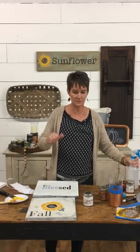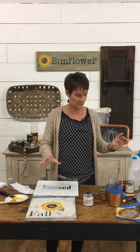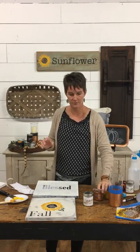So simple signs, but a really easy way to do that with the transfer gel and with their 3D crackle paint to make it textured. Okay, so those are two really good products.